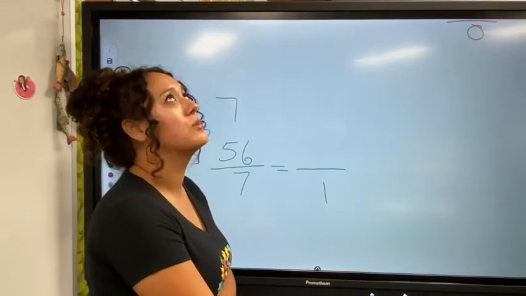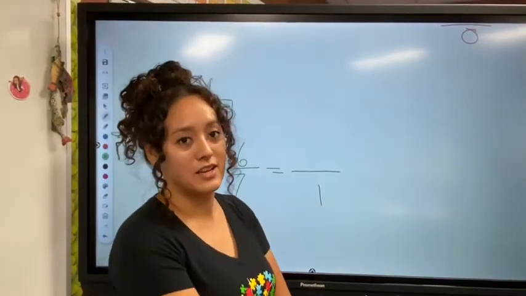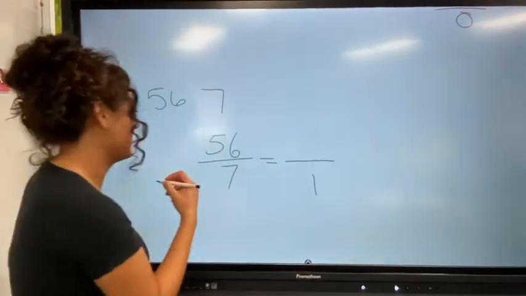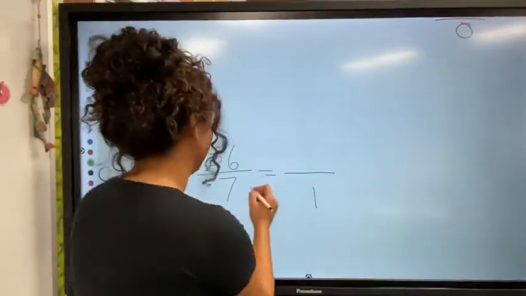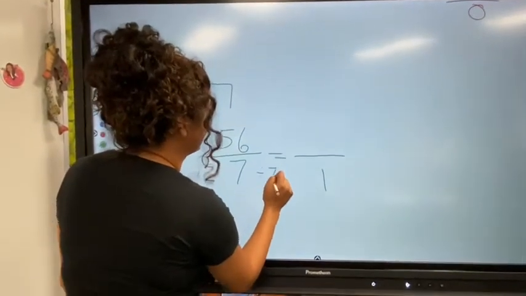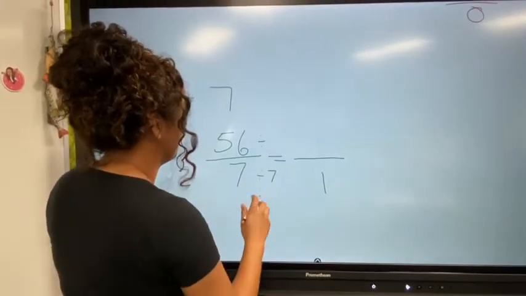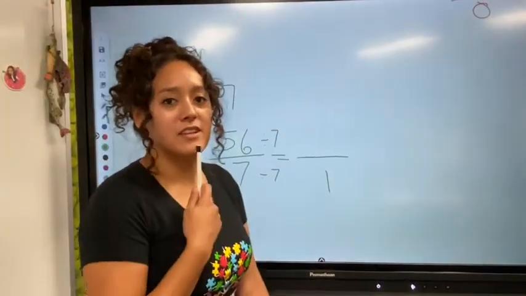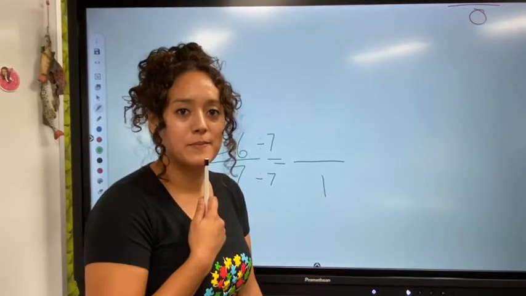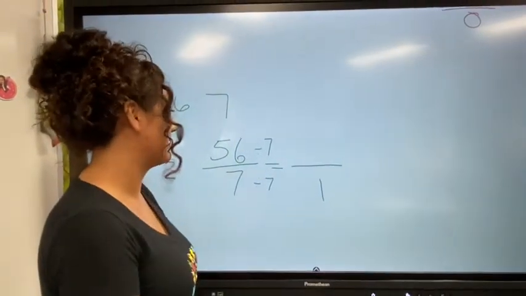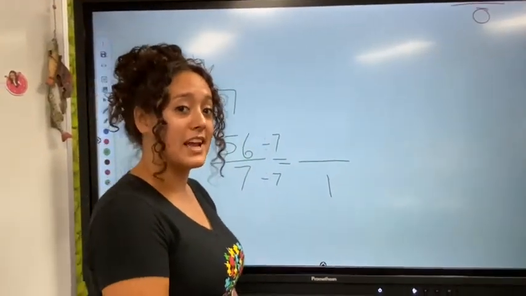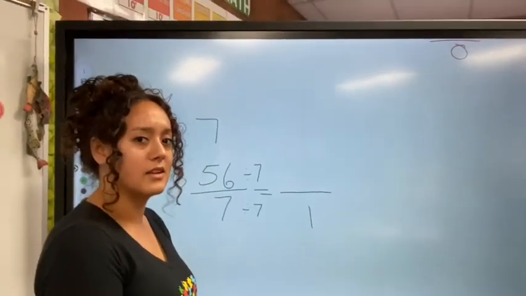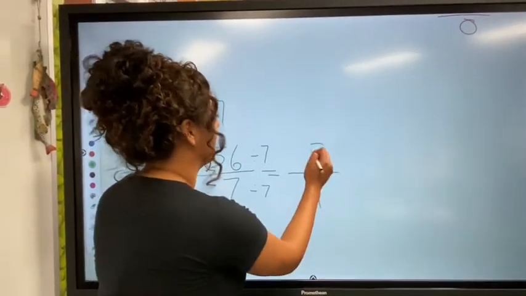Mrs. Cortez, that's super easy. I know how to divide. I know my stuff. Okay, good. What is it? 7. Okay. Yes. So divided by 7, and whatever I do to the bottom, I do to the top. So what is 56 divided by 7? You could also think, what times 7 equals 56? That's another way to think of it. That's an excellent way. I love it. So what is it? It's 8. Okay, so we're going to put 8.